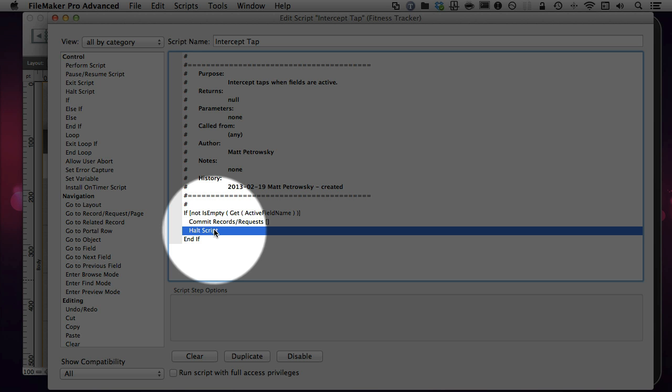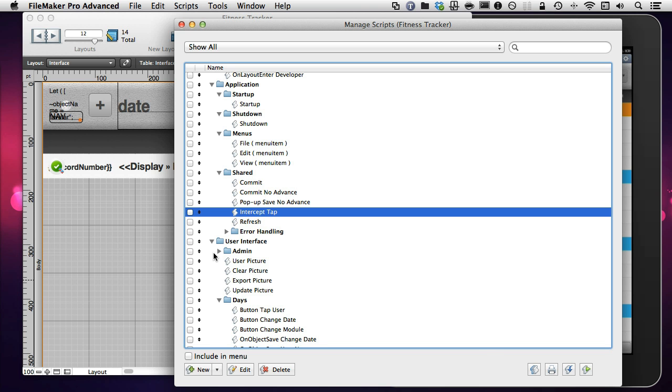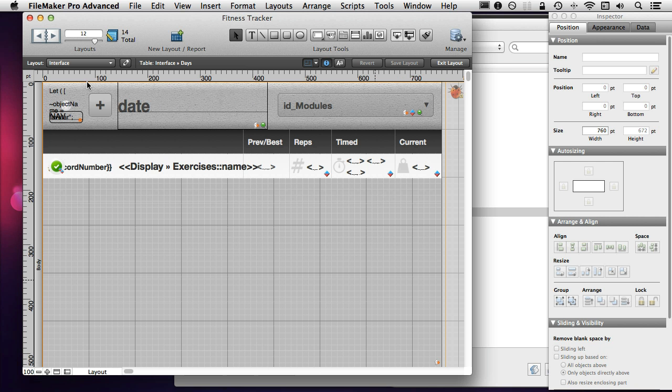If you have a process running where you do need those scripts to run, you're not going to use halt script, you're going to use exit script, or something that will force the quitting or communicate to your other scripts that basically I want to get out. But in most cases, you want to keep this as straightforward and simple as possible. So I tend to just use halt script anytime the user is within the field, and then I put this intercept on any of the areas where the user might be accessing that.